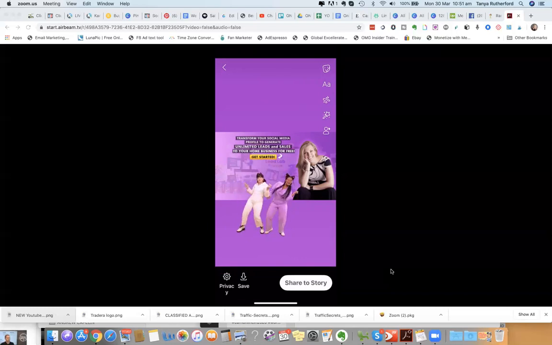And the thing with Facebook stories is you want to have it so that when people are scrolling it, they see something moving and they think, oh, what's that? That looks interesting, bright colors, something that's really going to stand out.